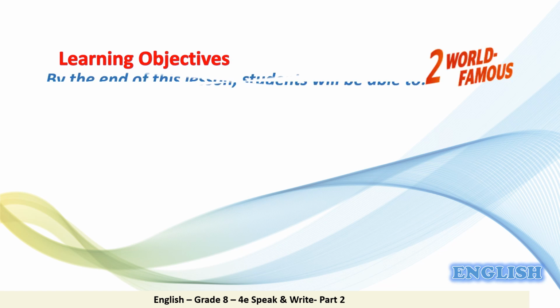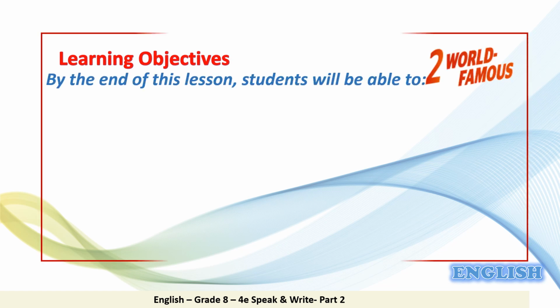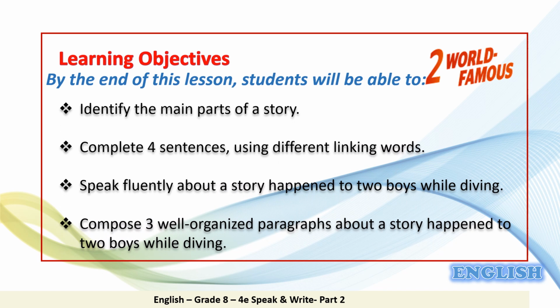By the end of this lesson, guys, you will be able to identify the main parts of a story, complete 4 sentences using different linking words, speak fluently about a story that happened to 2 boys while diving, compose 3 well-organized paragraphs about a story that happened to 2 boys while diving.